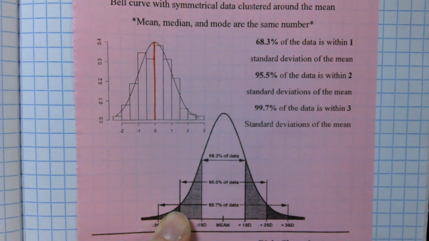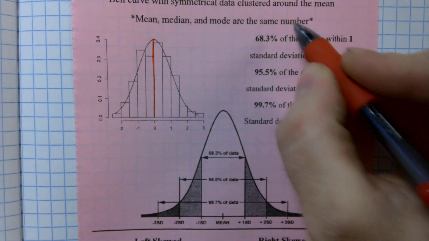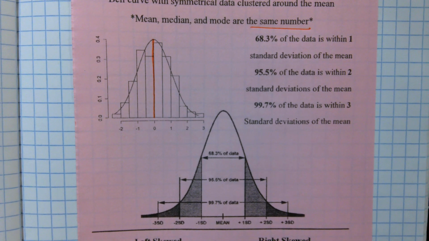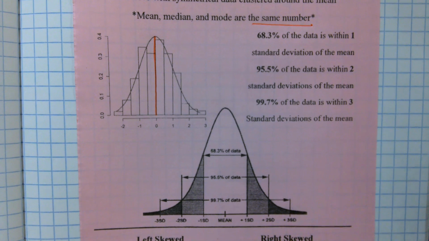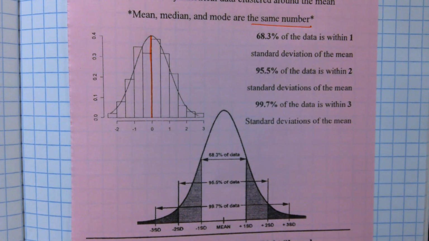And the cool thing about a normal curve is that the mean, median, and the mode are all the same number. All right, now this is more just general background. We're not going to need to know this for the test or anything like that, but it's good stuff to know. We've talked a little bit about standard deviation, where you square it and square root it and add them and take the mean, that confusing process that we have to know.